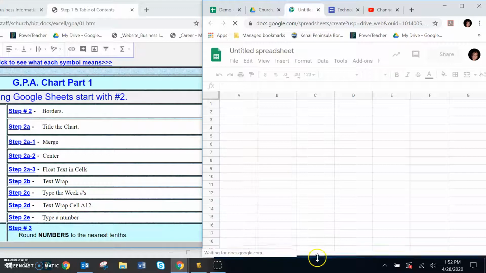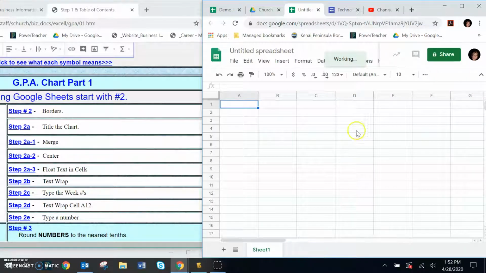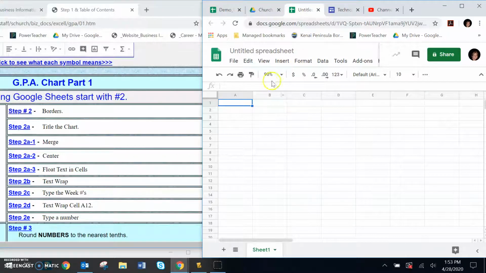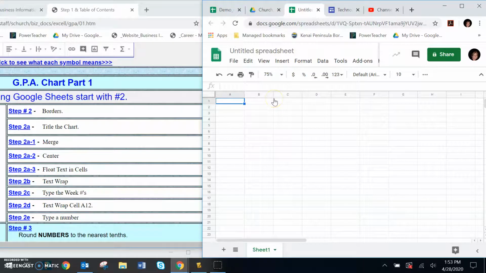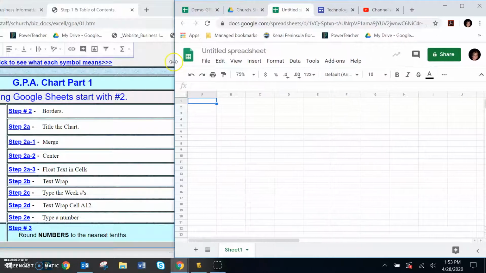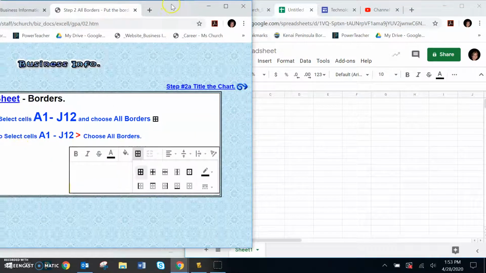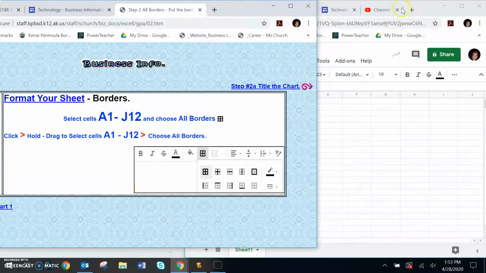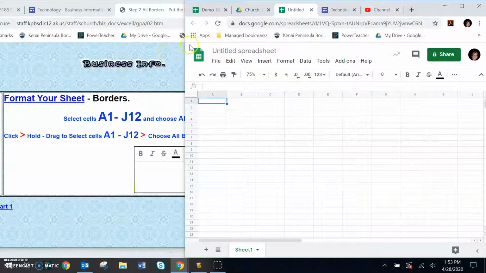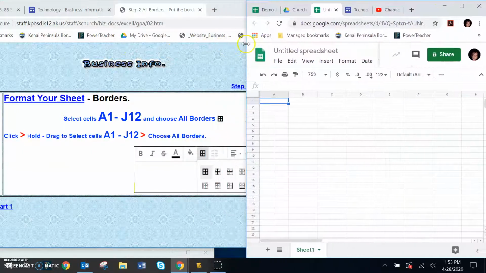Okay, I expand this down just a little bit. Once again, I need to size it so that I can see from A to J. So I bring it to 90, maybe bring it to 75. Okay, I'm gonna go ahead and expand it out this direction a little bit more. There we go, A to J. Okay, so I click on borders and I move this over. There we go. Boy, I'm on a small screen. Hopefully your screen's a little bit larger than mine.